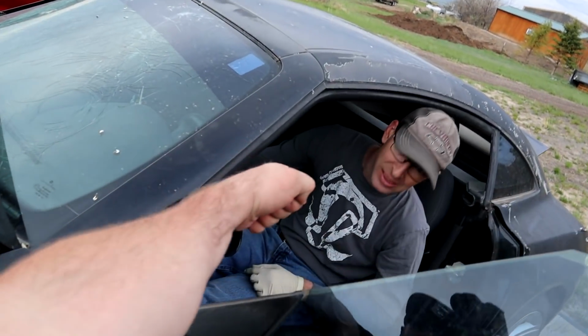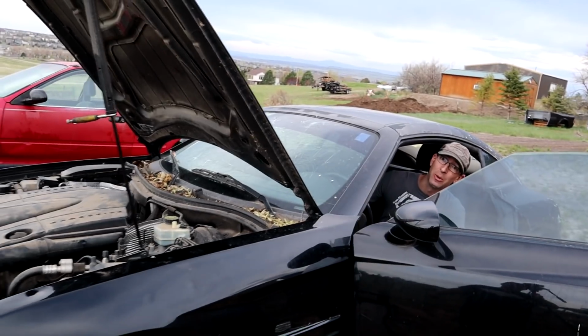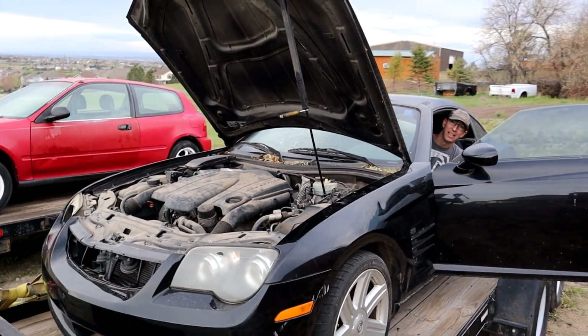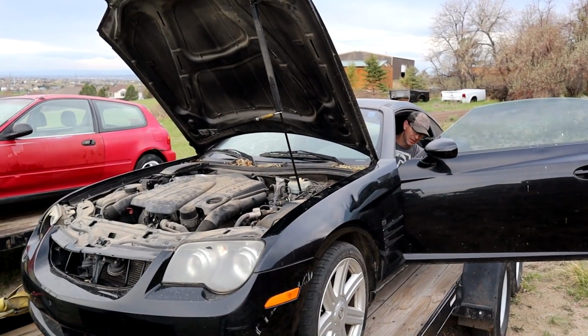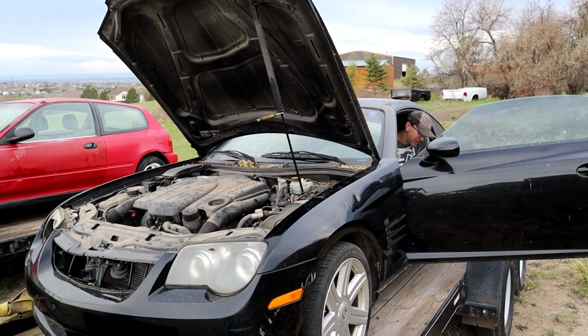Haha! Fist bump! You need some gas? It's old gas and it's low, so maybe. Do we have any? No, we have some ethanol. I mean, you could put a little of that in there, it'll help pull the water out. Let's throw a little bit of ethanol in there. The ethanol absorbs water, so that'll help a little bit, but then we'll top it off with regular fuel. The other option is get some fuel stabilizer, or even possibly just manually drain the tank, but we're gonna see if that works.